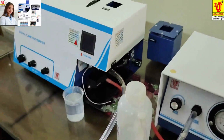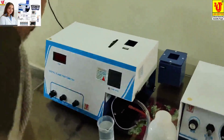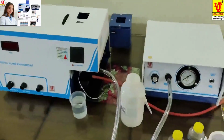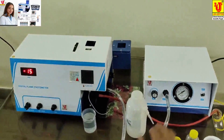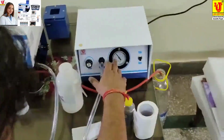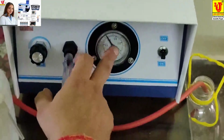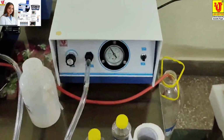Okay. Now switch on off the instrument. Again we start the instrument. Start the main unit, start the compressor. Always set the compressor on 0.4 to 0.6.